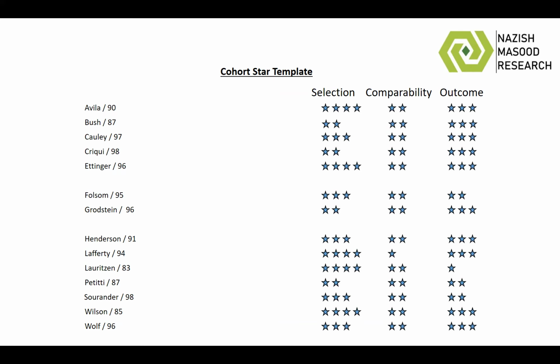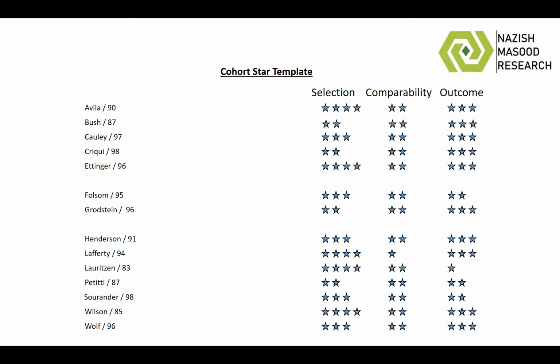So in order for it to be an analytical cross-sectional study, it needs to have two groups. It needs to have a group that you are trying to compare with. So there has to be some form of comparison. Otherwise, it cannot be analytical. In that, primarily, what is the outcome that you're looking at? You can see for it. But like I said, these tools are primarily built for cohort and case control studies. They're not primarily built for cross-sectional studies, but you can use this cohort tool for that.